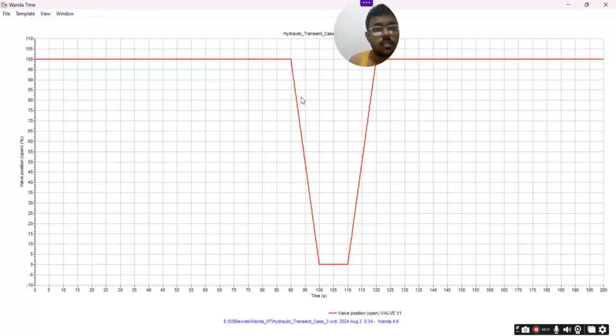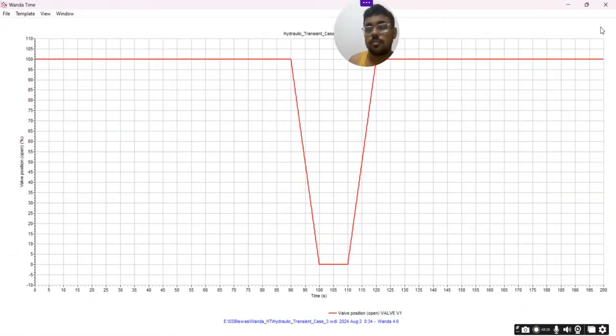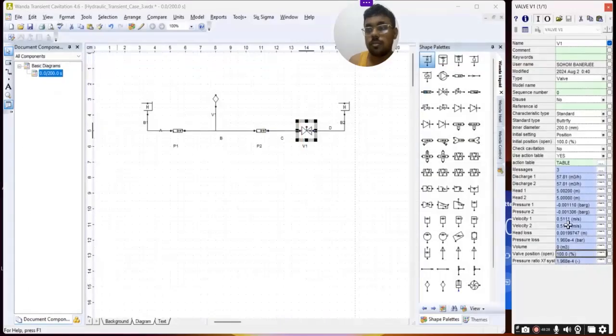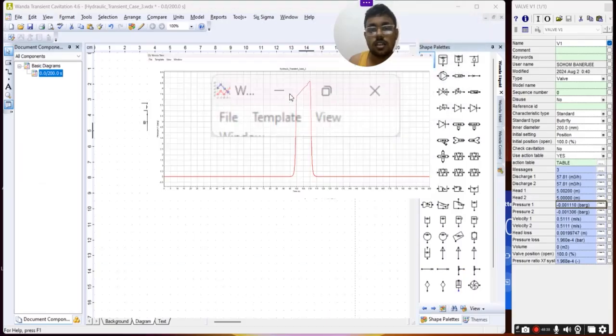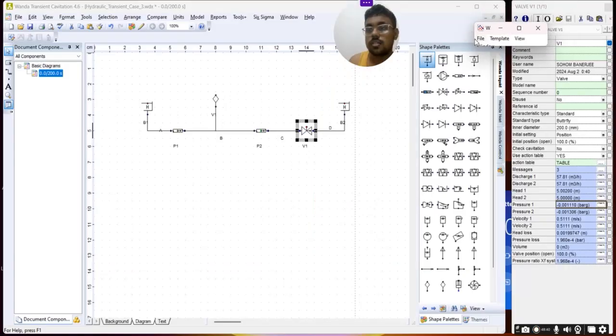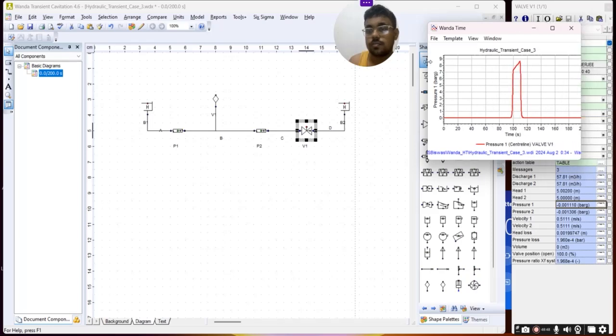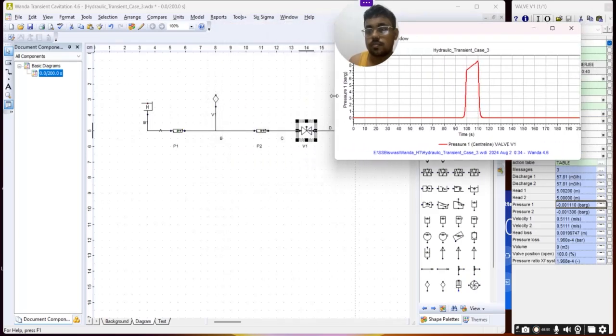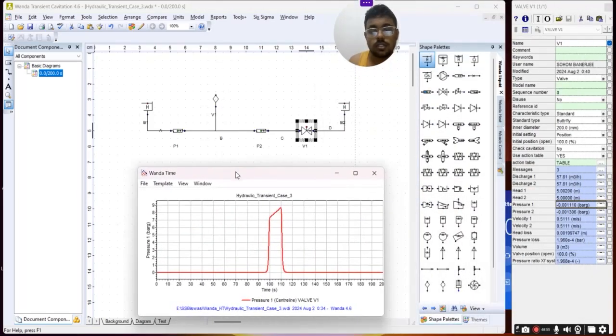So P1 is the pressure here, that is the input to the butterfly valve, and you can see at 90 to 100 seconds, when you close the valve, there is a very high pressure rise. Then we keep it closed for 10 seconds, then we open it again. There is a drop in pressure, you can see.